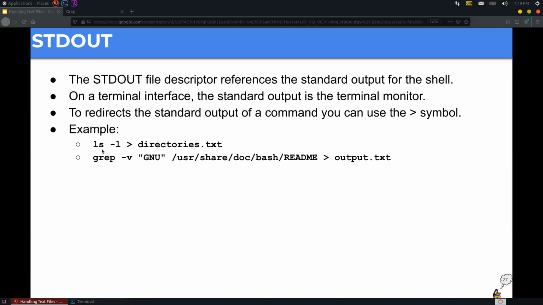For example, ls -l > directories.txt. This will save the output of this command to a file called directories.txt. Now, if anyone asks you in an interview or a certification exam how you save the output of a command, simple: by redirecting the standard output to a file using the greater than sign.